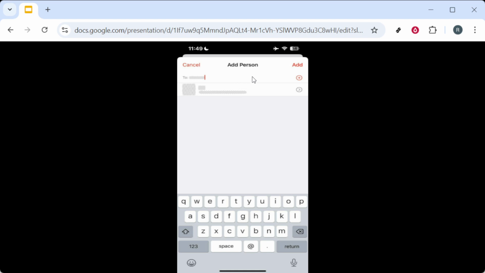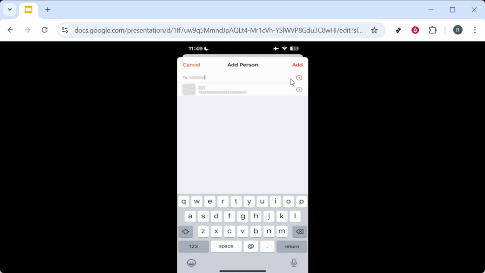In this menu, start typing the name of the person you wish to share your calendar with. If you have their contacts saved in your phone, their name will likely pop up automatically as you type. This feature allows for a quick and straightforward selection process. If their contact info isn't saved, you can manually input their email address or phone number, so make sure you have that info handy.